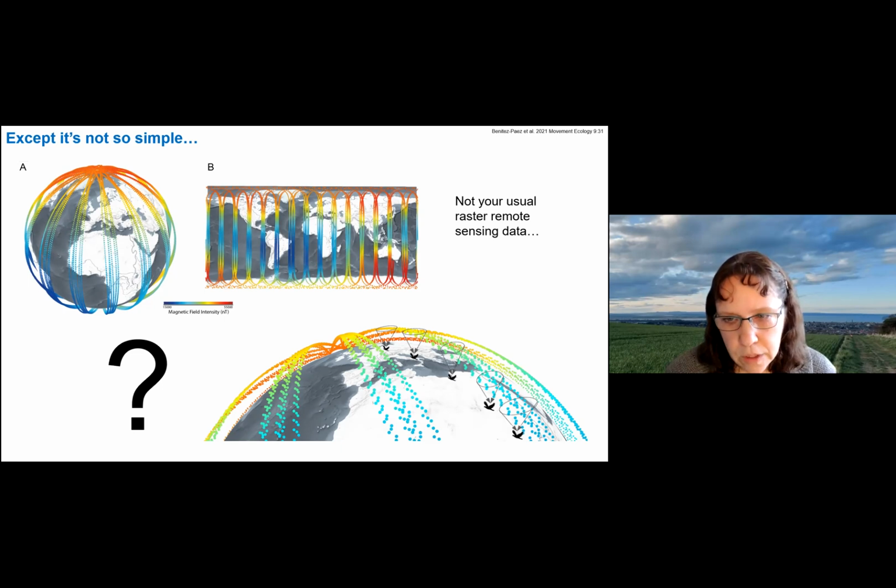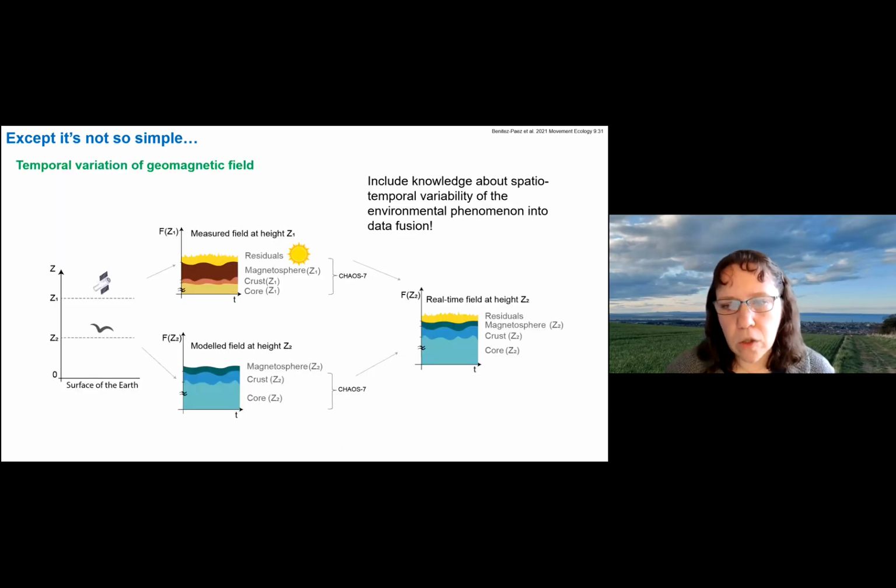And in addition to this, it's even more complicated because we also need to take into account not just how magnetic fields change across 2 dimensions and time and so on, but also that this changes quite a lot across elevation, and in particular, in different parts of the atmosphere, different things happen. So to try to then use these measurements at the satellite level, what we had to do was disaggregate the magnetic field measurements in the way the geophysicists do. And I'll just briefly explain this.